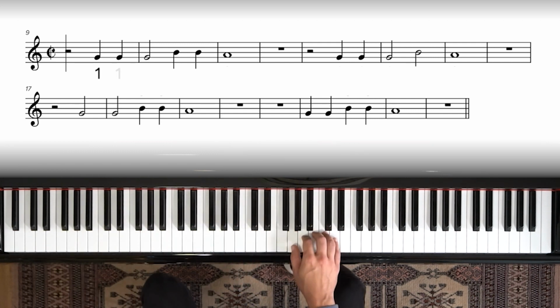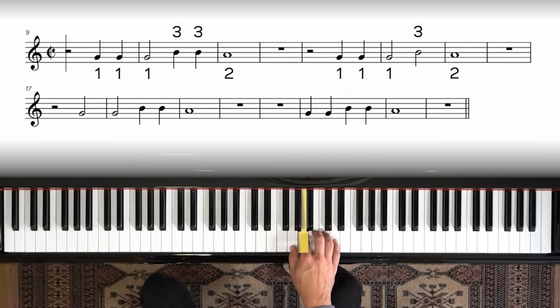Still starting with 1, 3, 3, 2. Here's a rest. Next phrase coming up. 1, 1, 3, 2. Bit more rest. Next phrase. 1, 1, 3, 3, 2. Rest. Final phrase.